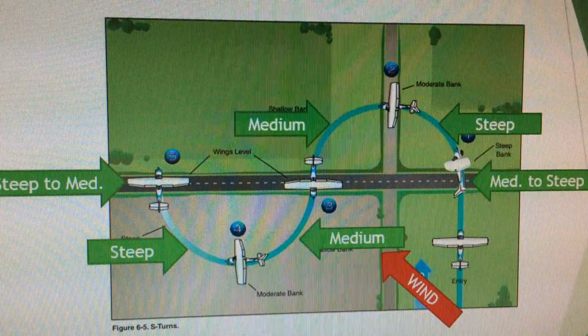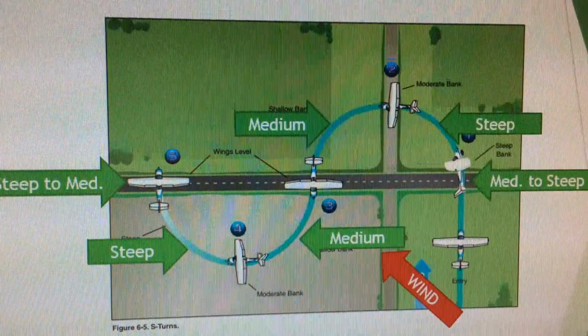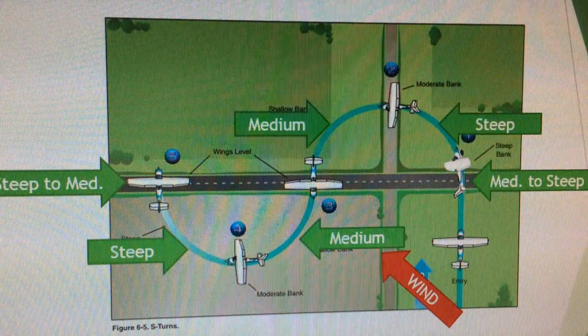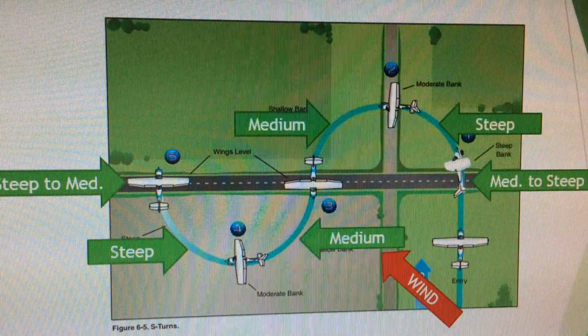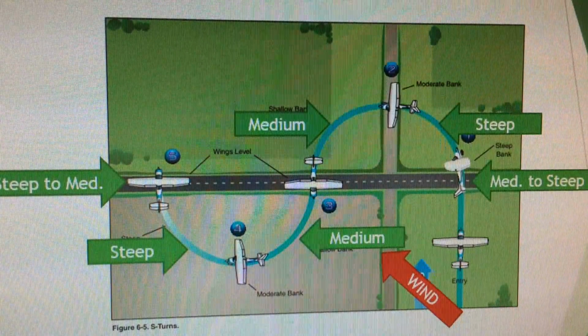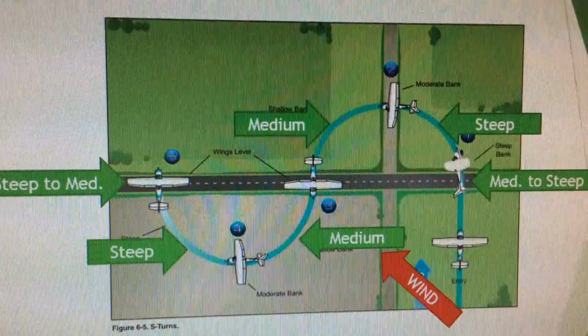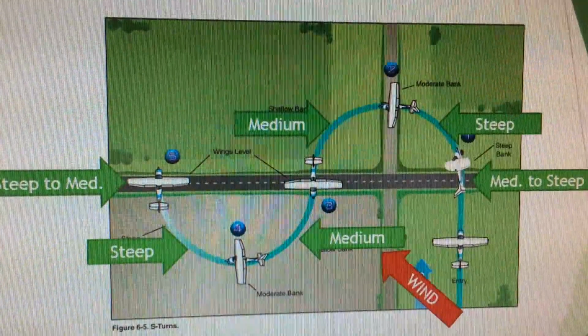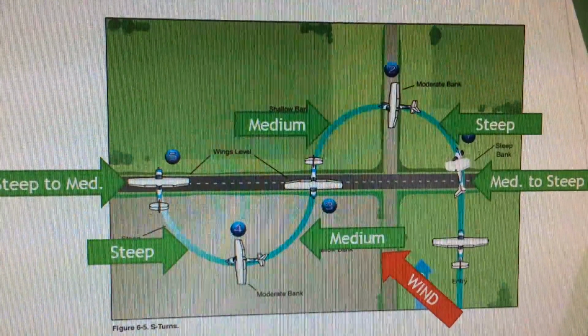In this case, there will be no need for a shallow turn, as you're never pointed directly into the wind. However, there is no need to memorize all alternative key positions. Simply keep the heading indicator in mind and watch for the direction of the wind to determine whether your bank needs to be shallow, medium, or steep.